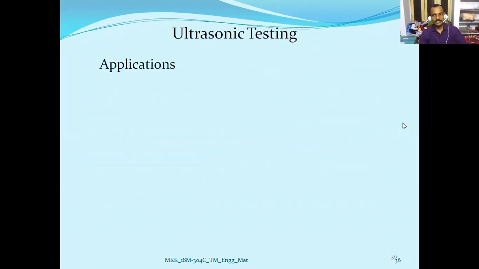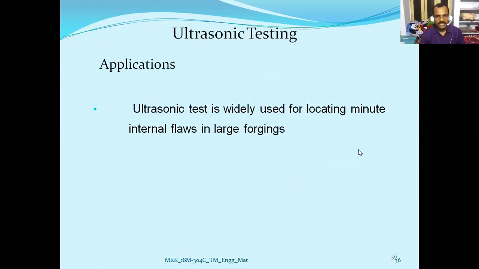Coming to the applications where we need to apply this ultrasonic testing. We can apply this for checking the internal flaws in large sized forged components. For locating minute internal flaws or defects in large forgings, ultrasonic testing is preferably suitable.